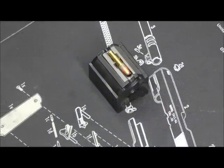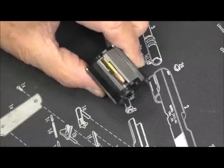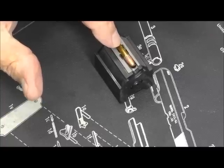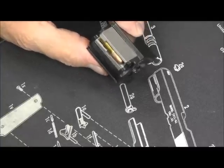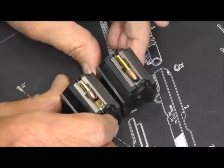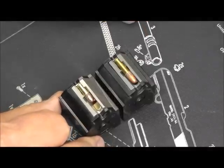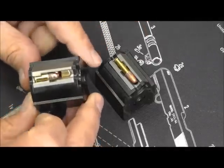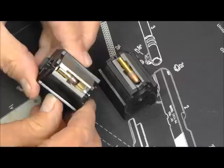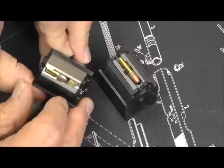Just a quick little video to share something with you. This is a Ruger 10/22 magazine. This magazine will also fit in their American rifle. I recently found the same magazine — now many of you may already know this, but for those of you that don't — this is also a Ruger magazine, but it shoots shorts.